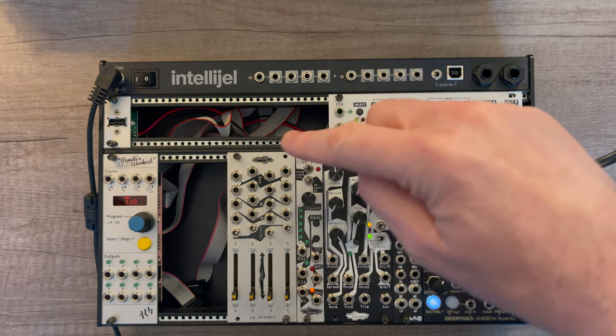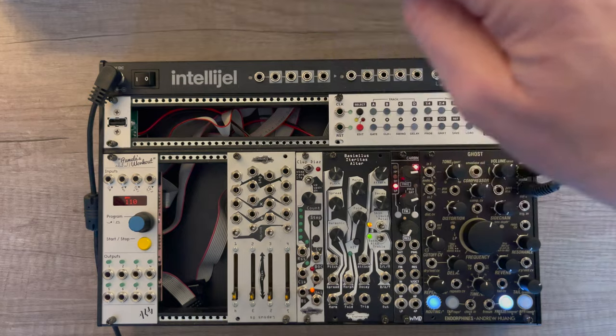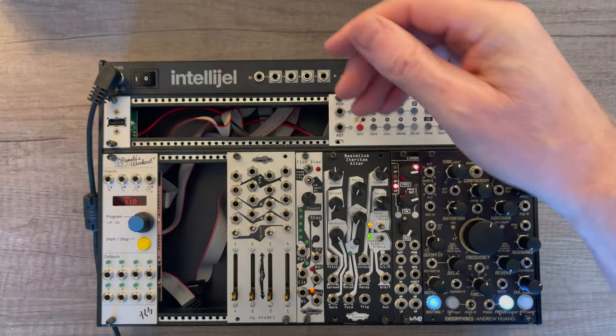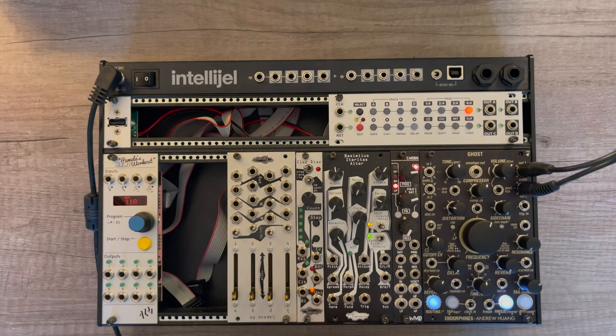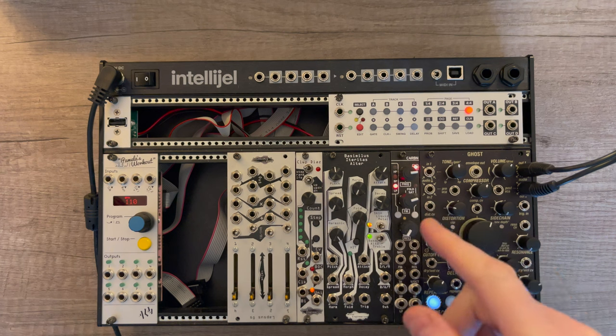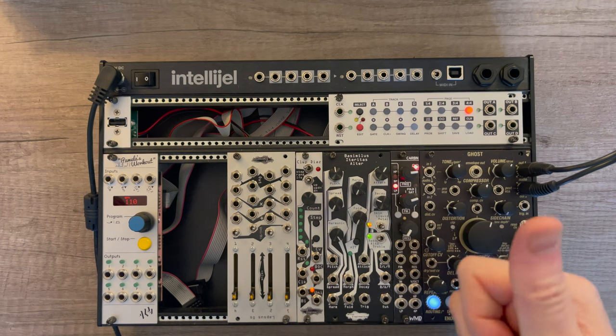Now, step mode will give you a nice staircase, or it'll give you a ramp and then a down, or you can just get a down. I tend to use it in up and down or up mode. I rarely use it for pitch. I mean, it's a bit overkill for pitch, but as a modulation point for a lot of these modules in here, it works really, really well. And we'll come to that in a bit.